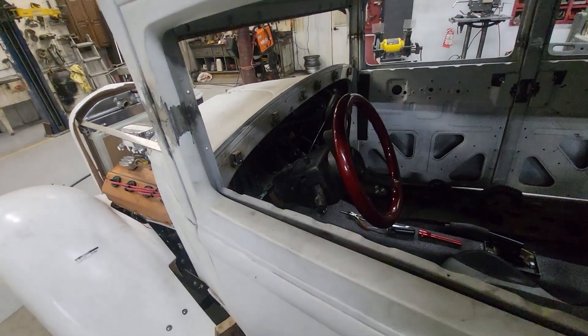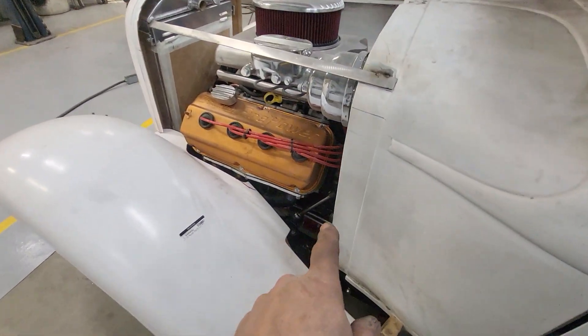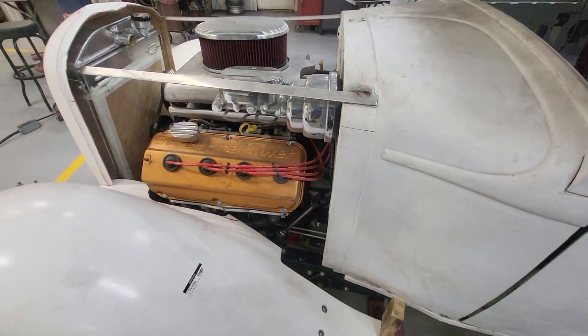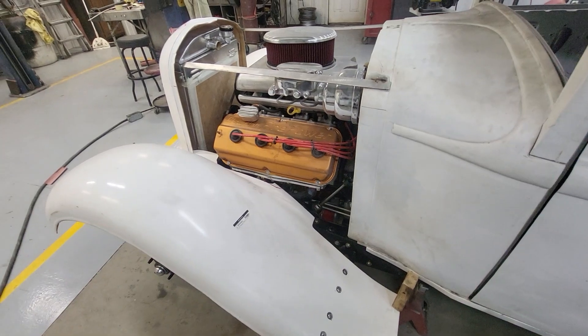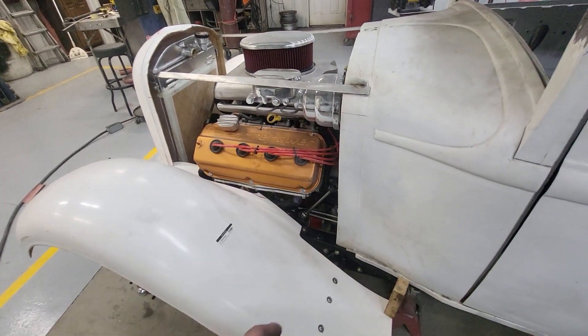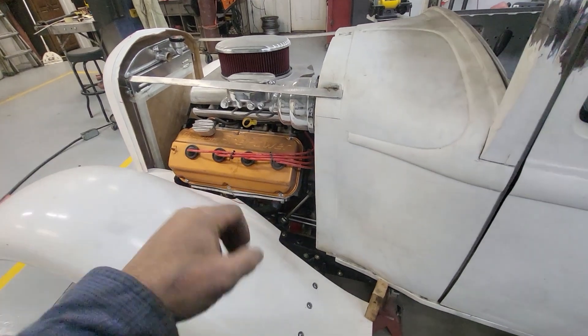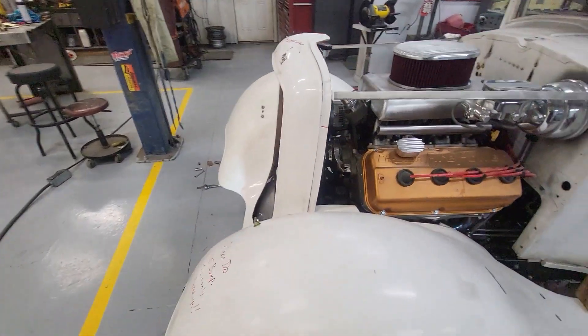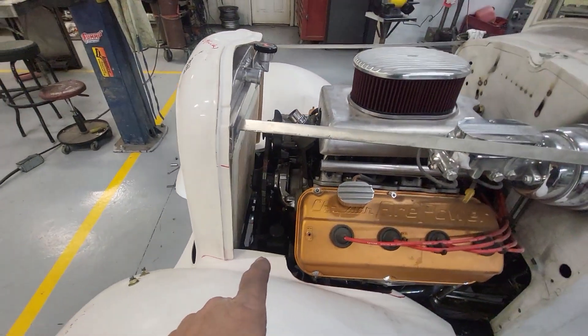When I did the steering wheel and got it mounted up, because these are all double-D shafts, it was 180 degrees out of rotation. So it took a little bit this morning to pull everything off this side, pull the steering down, rotate it 180 degrees, and bolt it all back up — but that's done now too. I also got the bottom radiator hose made — it's a Silverado truck hose.